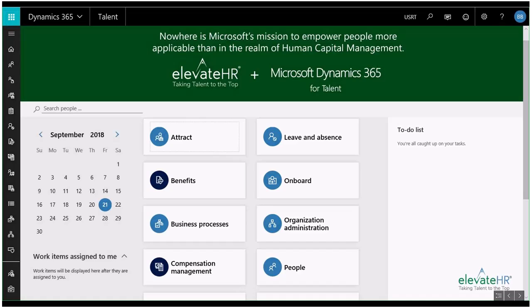Finally, when you log into Talent, you will arrive at your dashboard by default. That may be desirable for some users, but for some businesses, the majority of users primarily do their work in self-service.